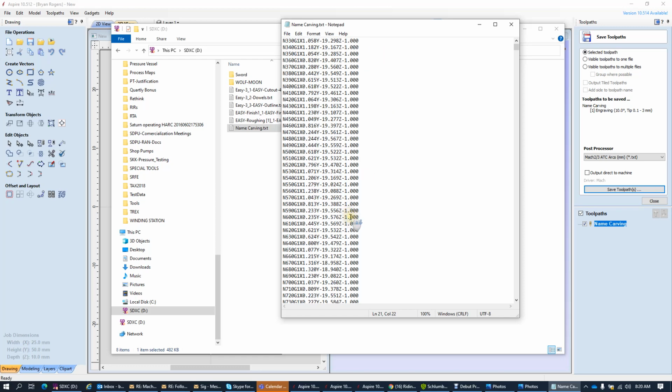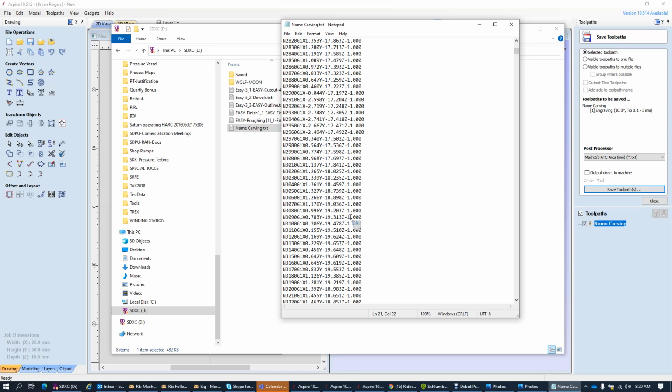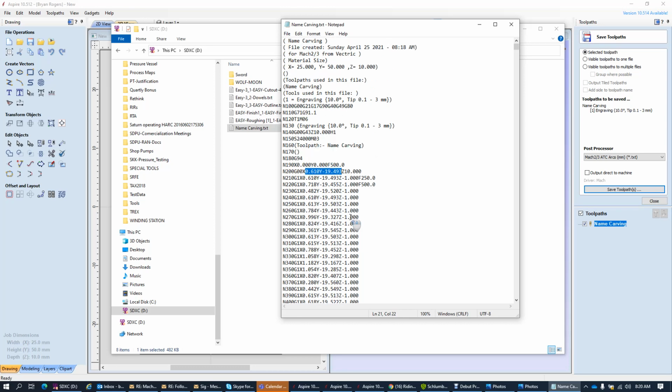And then it's going to just start making it, and it's thousands of lines of text. I have them always giving you a line number, so there are your line numbers on the text. You're familiar with line numbers. And then this is the Z, this is the height. And remember, we set the depth to be 1 millimeter. And then this is the XY coordinates right there. That's the XY coordinate that it's going to go through. And the way this program works, it literally goes point to point, point to point.